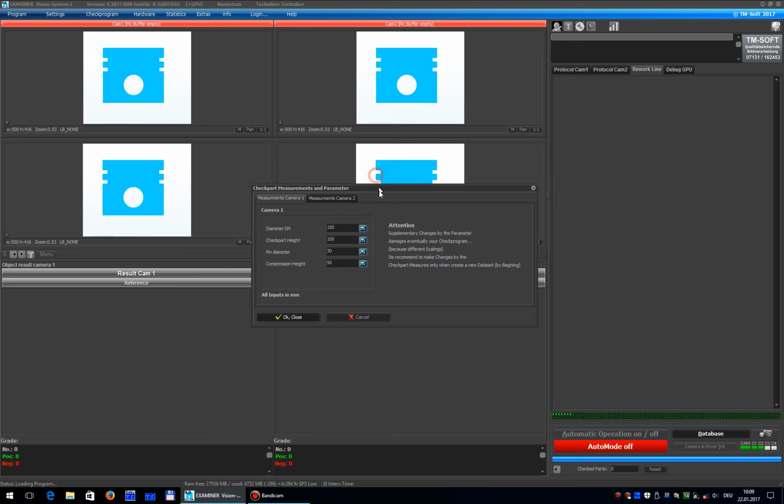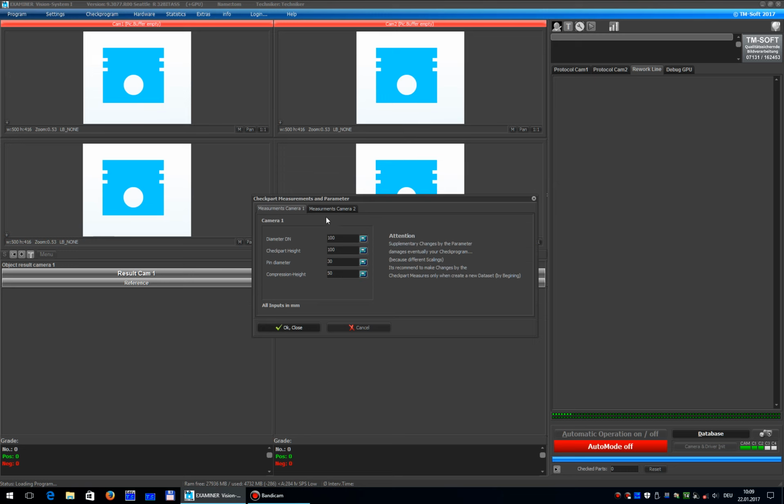Okay, now the window comes up automatically where you give the diameter of the pistons. In this case the diameter is 80. The check part height, this means the complete height from the crown to the skirt end, is 57.